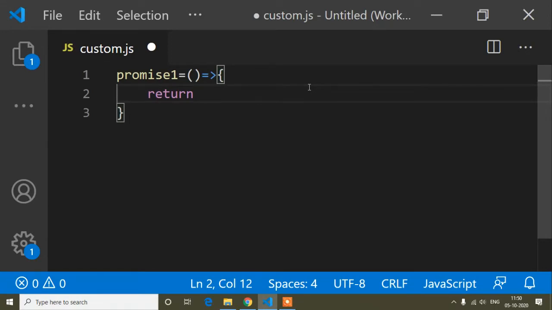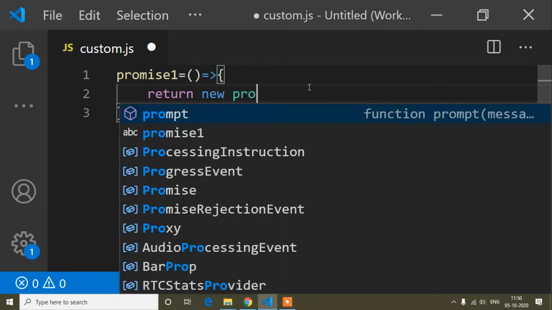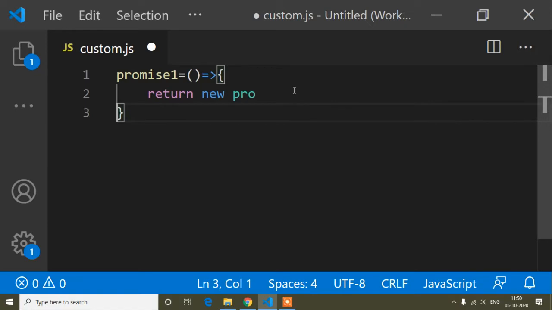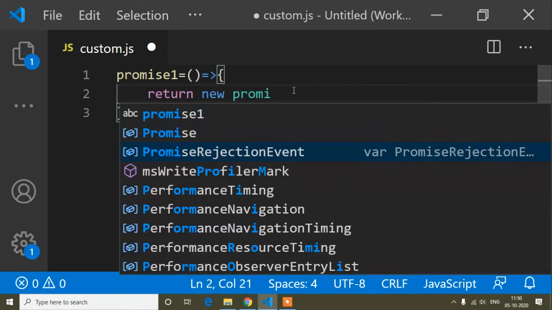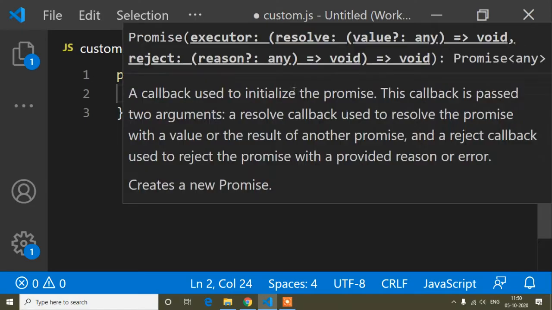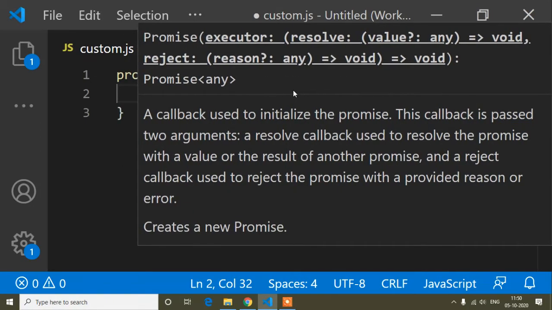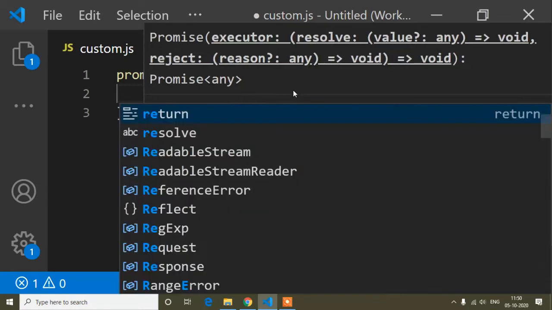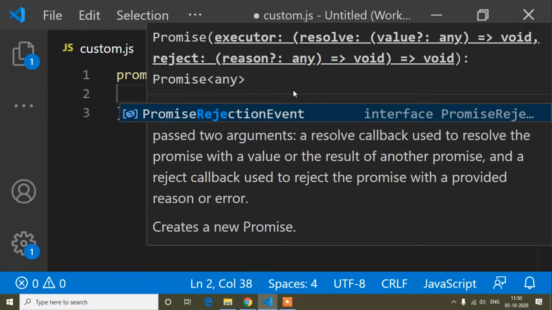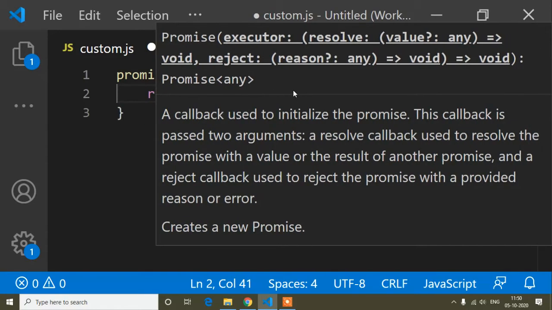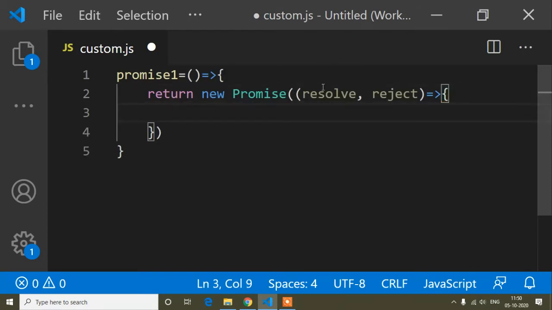So return, and we create a promise object, return new Promise, and here we pass two parameters, resolve and reject, and after that inside we write our asynchronous code.